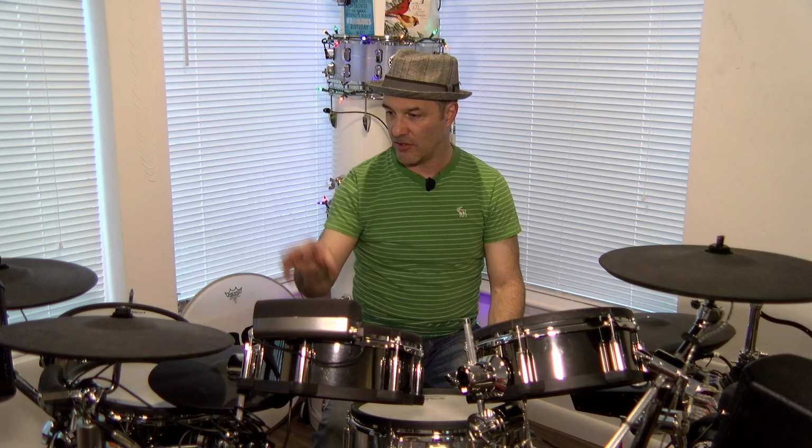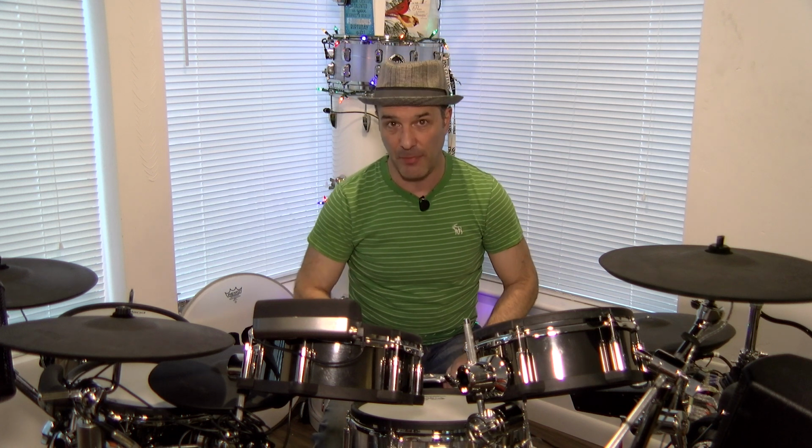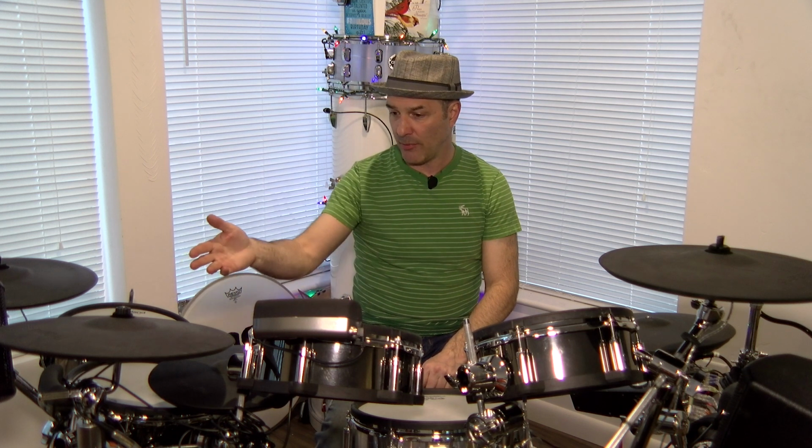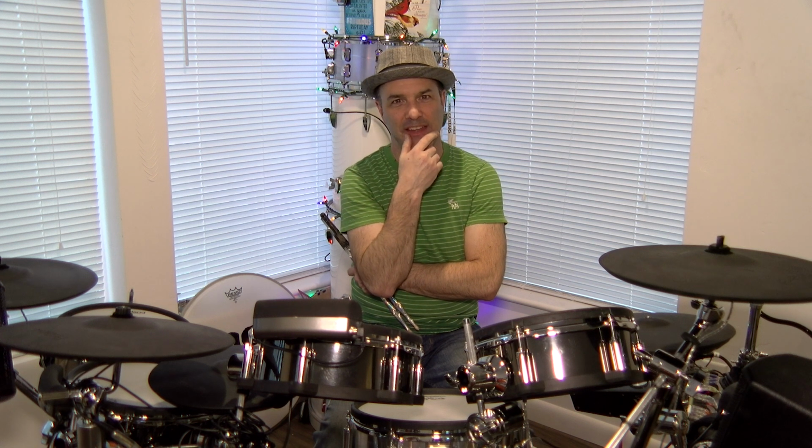I had mentioned that the numbers corresponding to the pads and symbols correspond to the size of those pads and symbols. I think that's how it used to be at one point. PD8s used to be 8 inches, PD10s were 10 inches, PD12s were 12s, and same thing went with the symbols. For instance, this VH12 is 12 inches in diameter, but the VH11 is an 11, and I'm not sure if the new digital ride is called something 18, even though it's 18 inches. So it might have been true at one point that the numbers corresponded to the sizes. I don't think it's true anymore.